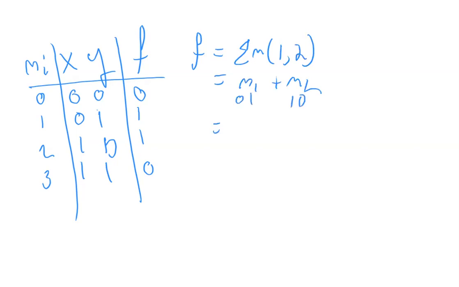And now let's write it out as a, well, let's not use a because we're in x and y, so we'll use x. X prime y, or x y prime. Does everybody kind of see how I was able to get x prime y and x y prime? Any questions so far? So then, if that's true, what does f prime equal in canonical sum of products shorthand notation? You tell me.